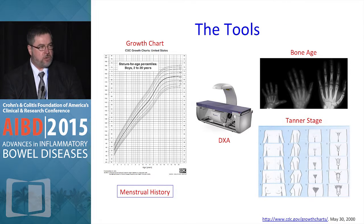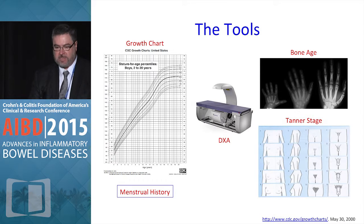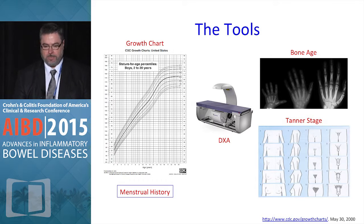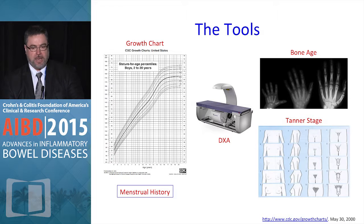What are the tools? Certainly the growth charts available in clinic help, but menstrual history has to be taken in a very systematic way — some consider it the fifth vital sign. Doing bone age routinely as part of standard of care has been proposed by Dr. Neera Gupta and others, and I agree with that assessment. The Tanner stage, which can be self-determined by children in a reliable way or by physicians, is important. And finally, methods like DEXA or peripheral QCT to understand skeletal health and muscle mass.